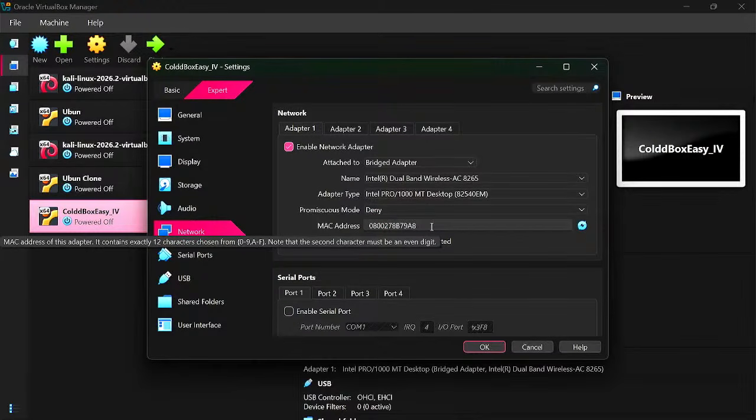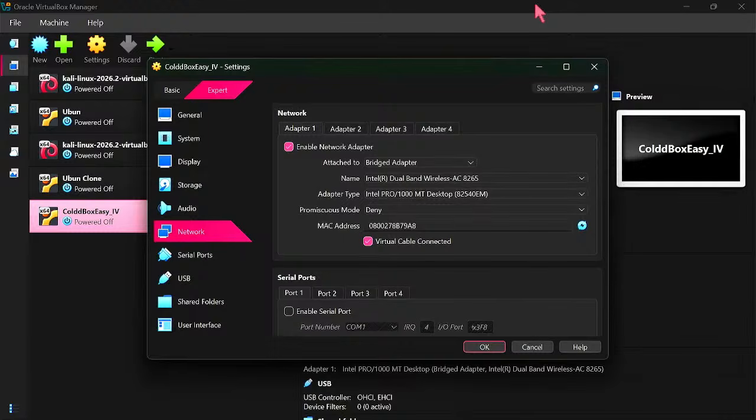It is only this CodeBox in the world that has the 0800288B as a MAC address. If I check my own system's MAC address, I don't want to show you, in case somebody wants to do something malicious. My personal MAC address for my main system is different from the MAC address of my CodeBox on my virtual machine, different from the Kali Linux on my virtual machine, and different from others all around the world.